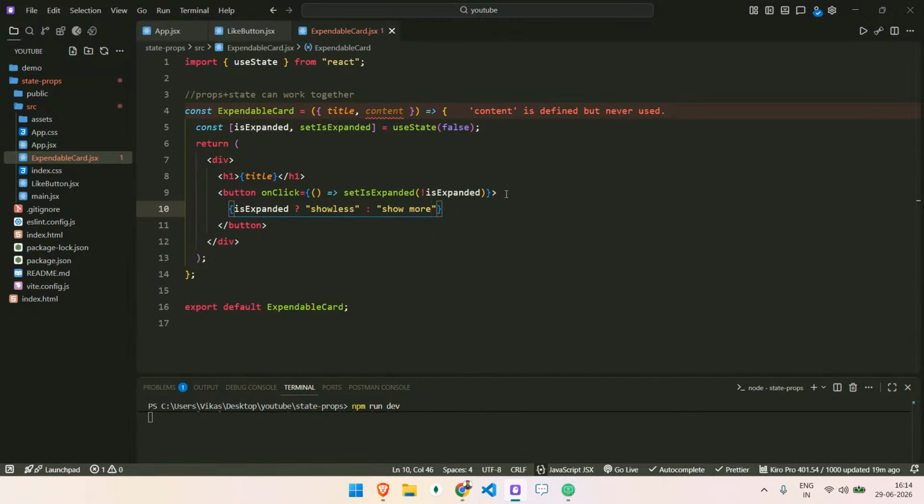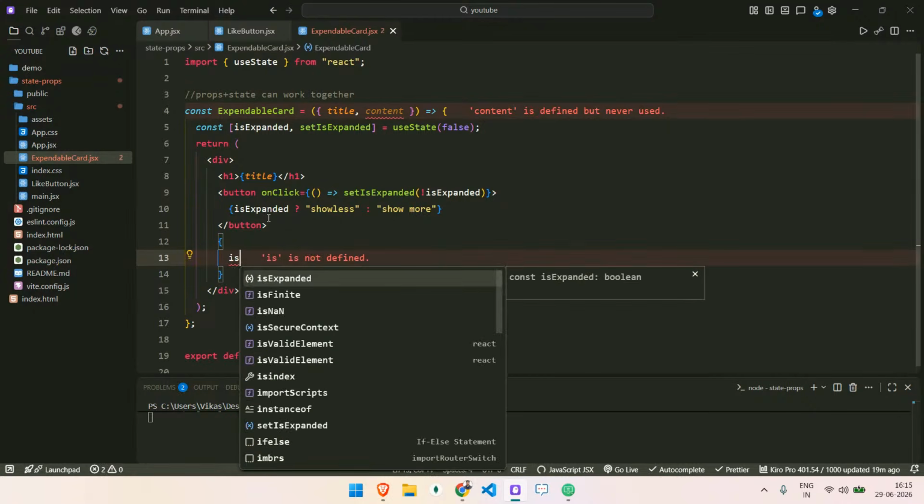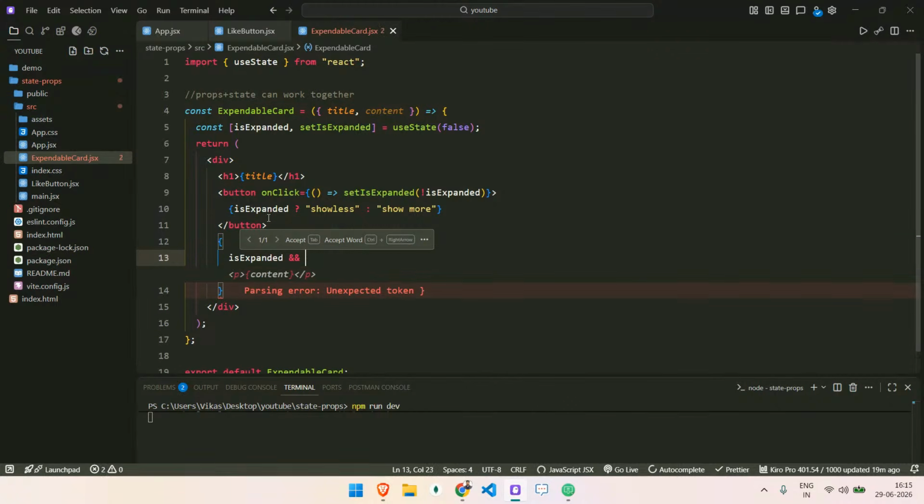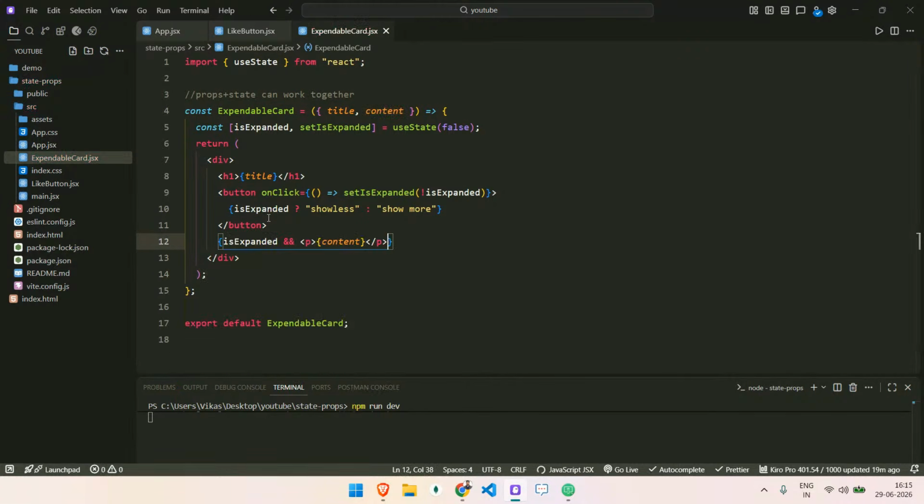What I'm saying is, if the card is expanded, show less. If the card is not expanded, show more. And after this button is done, I will be tracking one JavaScript expression as well. What else can I track? isExpanded. If that is true, I will show the content as well, in a p tag. Whatever content the user is passing me, I will be able to fire that content.